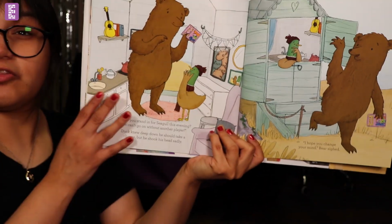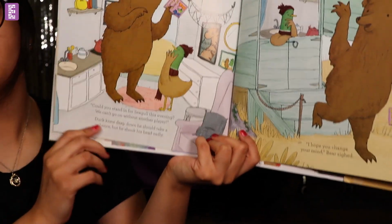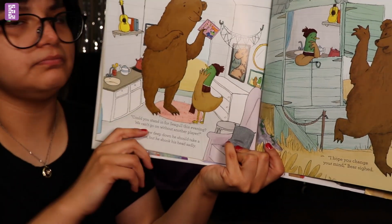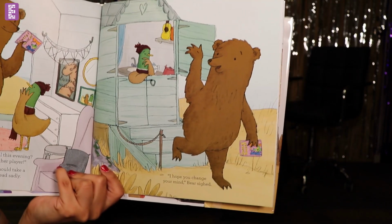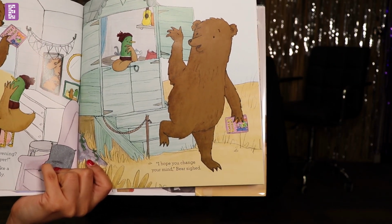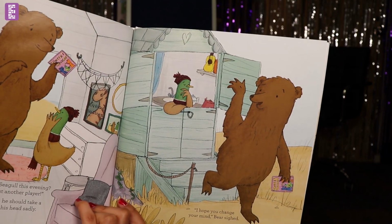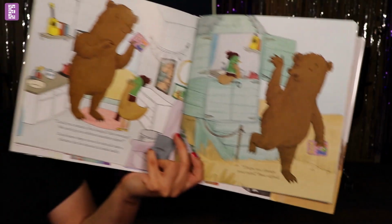Do you think Duck wanted to go? The day before it sounded like he really wanted to play with them, but now he's saying, I don't want to. I hope you change your mind, Bear sighed as he left. Looks like Duck might be still thinking about it.